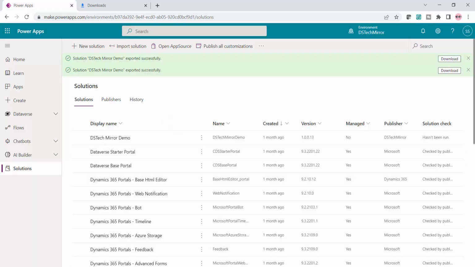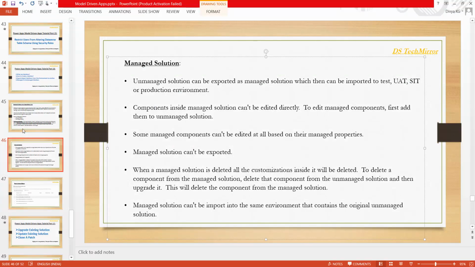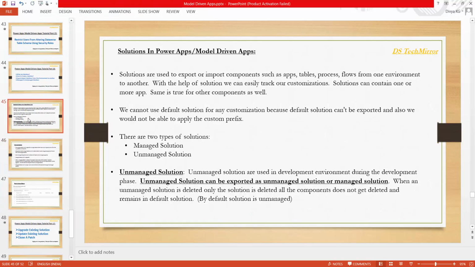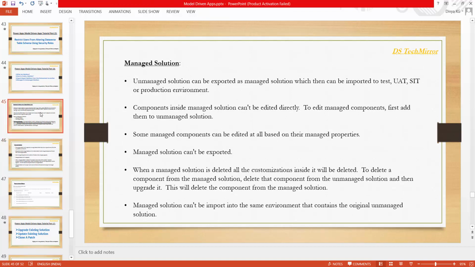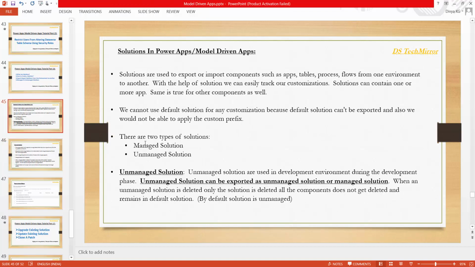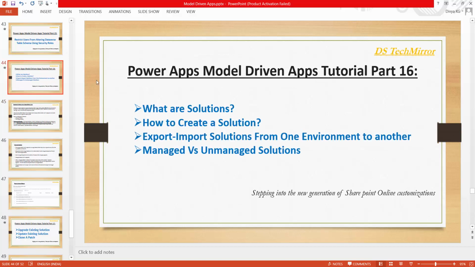So guys, these are the basic differences between the managed solution and unmanaged solution, and trust me, they are really important if you are working with Power Automate, or if in future you get a chance to work with it. So I'd say you should have a good understanding of it. So guys, so far we have covered what solutions are, the basic definition of a solution, then we saw the types of solution, managed and unmanaged. We saw how we can export our solution as managed and unmanaged, what the differences between these two solutions are, and then how we can fix the issues related to dependencies that we face between export and import. This was the agenda, and I think I have covered everything.